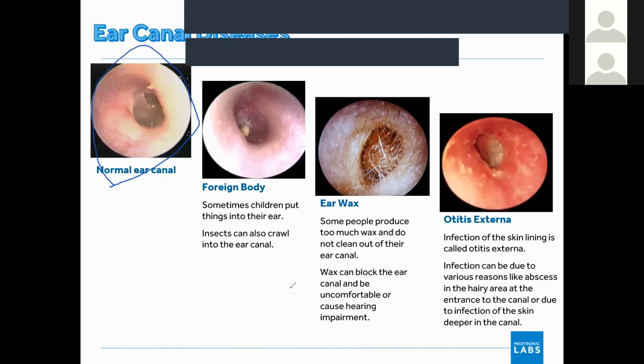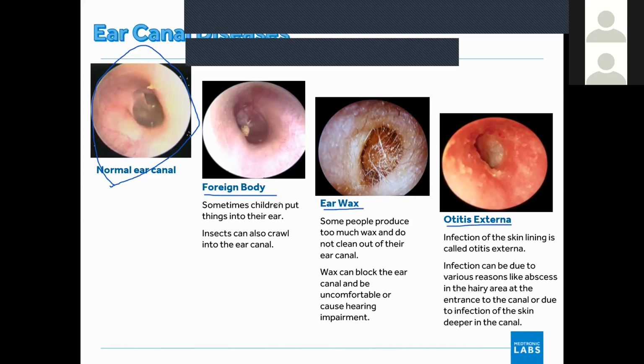This is a normal ear, and in the ear canal we are facing foreign body. The disorders are foreign body, earwax, and otitis externa. So these three are the major diseases or disorders in the ear auditory canal. So what is a foreign body? A foreign body is nothing but any substance or anything which is not related to the human body. You can consider examples like insects, sand, or small stones, or anything else which is not related to our human body. Then the second one is earwax.